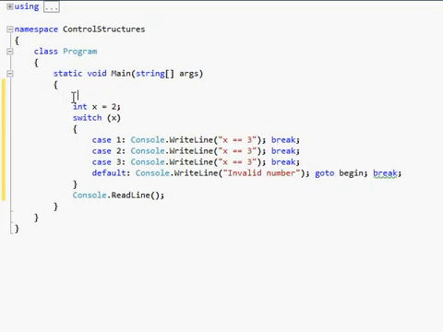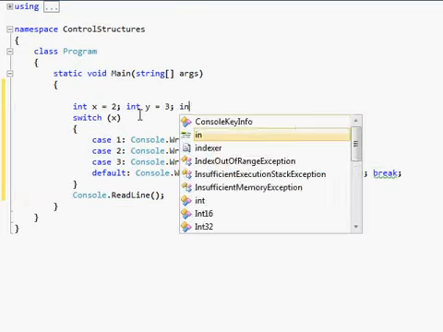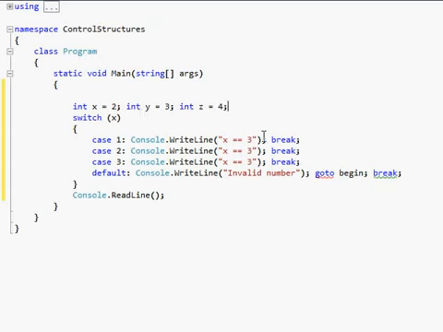Okay, so if you want it to go to begin, like a lot of times in old programming, there are different stages of programming design in the past. There was spaghetti programming, which had no structure at all, and it was very difficult to debug. And then there was even something before that, where basically all the lines of code were in one big block, like int y equals 3 here, int z equals 4, all on the same line and jumbled together, and you'd never be able to tell what was going on unless you went individually and figured it out. But now we have structured programming where you line up your curly braces and everything's indented, and it's nice and neat and easy to read and debug.